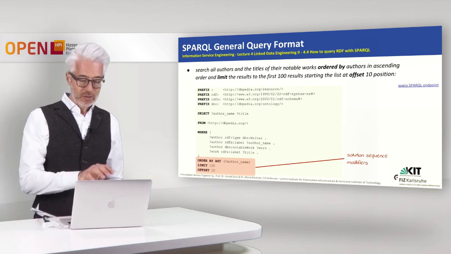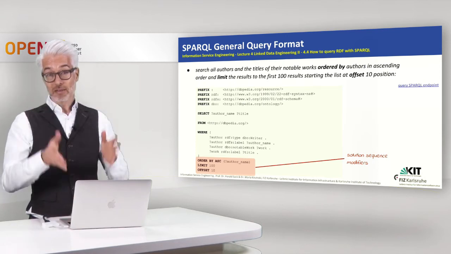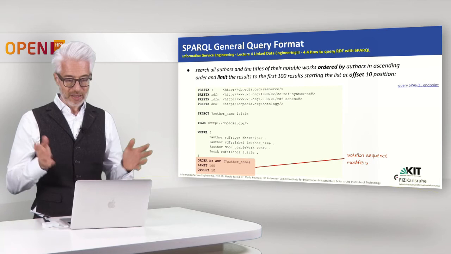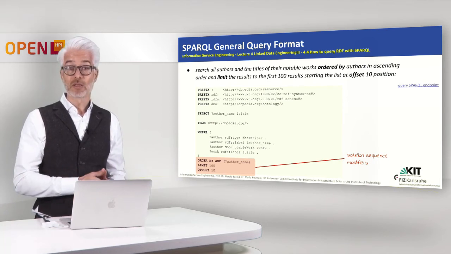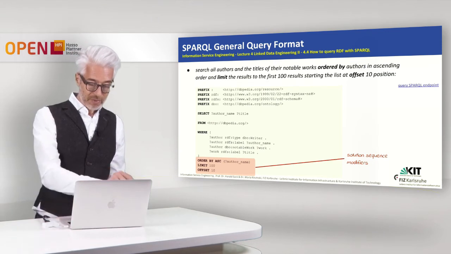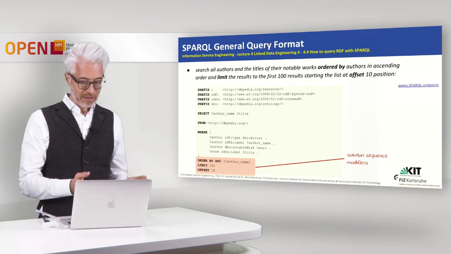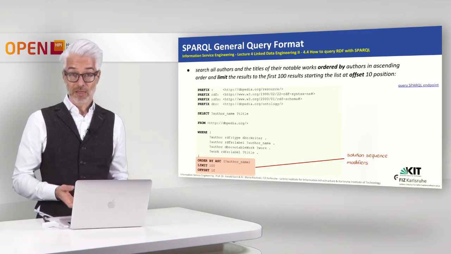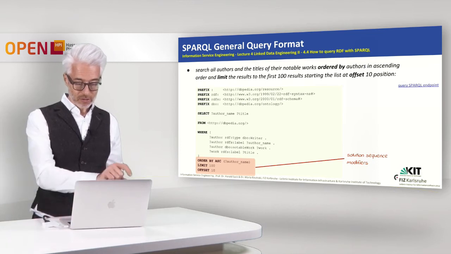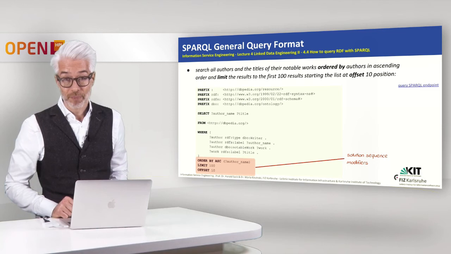Another thing you could do here to modify your output is you could say, I get millions of results. I don't want to have millions of results. This would spoil or waste my entire bandwidth. Give me only the first 100 to see whether my query works or not. For that, I use an output modifier, which is the keyword limit. And with the keyword limit, I limit my output to 100 lines here. So you specify after limit exactly the number of results you want to have.